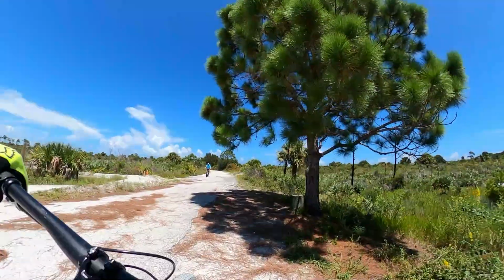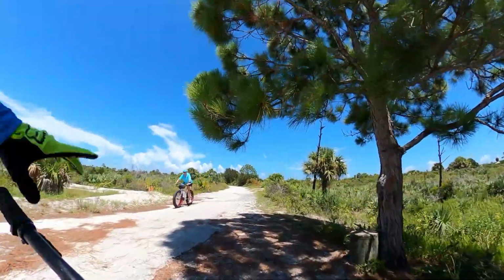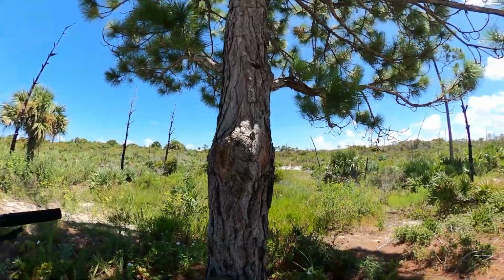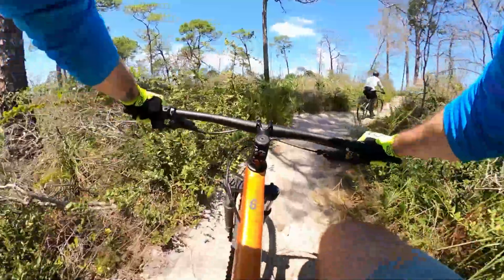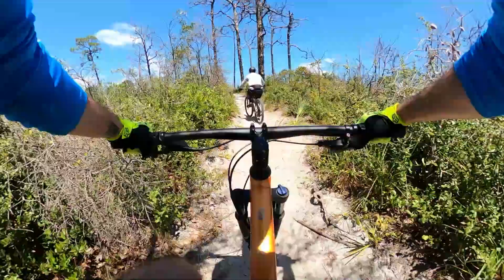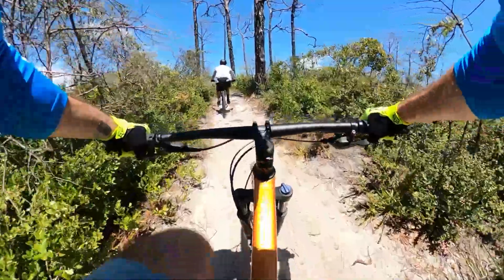A couple of miles into that, the heat really starts to get to you. We took advantage of any type of shade that we could find. Oh, that's a nice seat. And those fast and flowy trails turn into white, powdery, soft sand. My brother and I, not being too into cross country, thought it was very annoying to ride through.